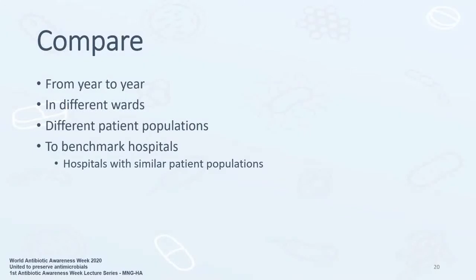This kind of comparison, you can also compare your own trends from year to year, of course. This is the main target, to compare your own trends. You can compare trends between different wards. So facility A could say that, right, I'm a referral center and I receive some of the patients with the highest rates of MDROs, and this is why my Mero use is so high. You also need to compare between different patient populations and to benchmark to other hospitals, like I said.